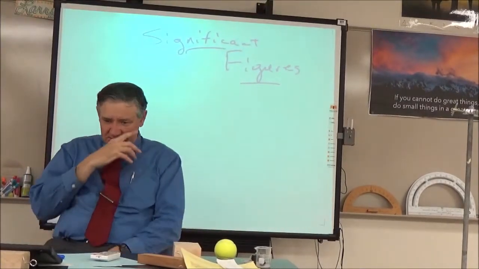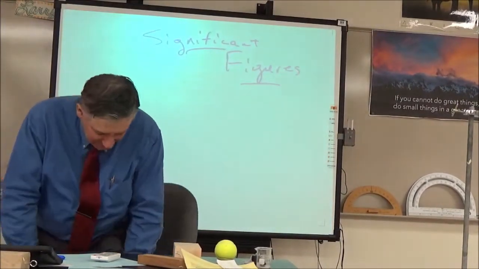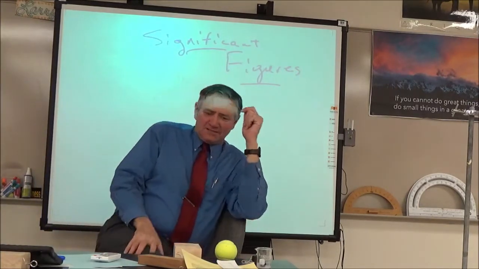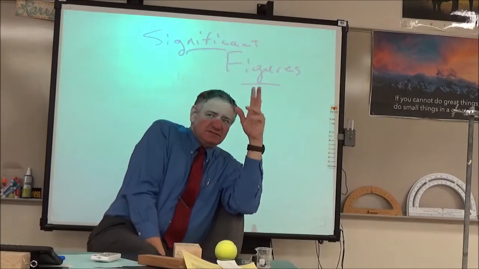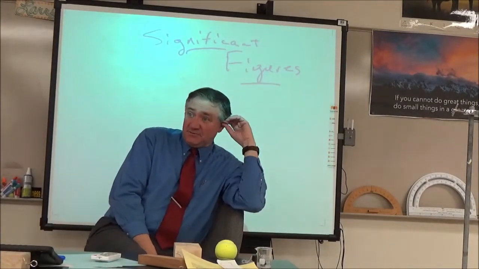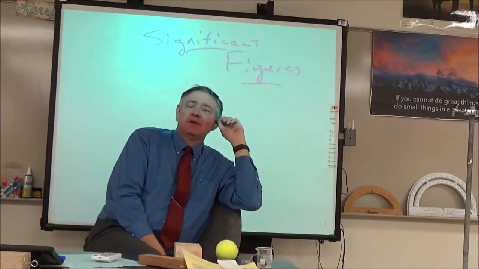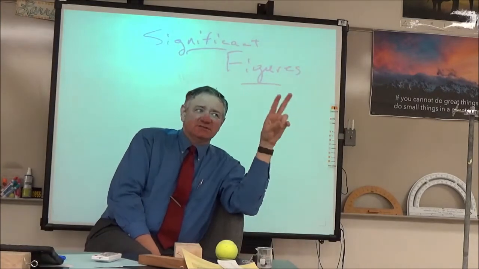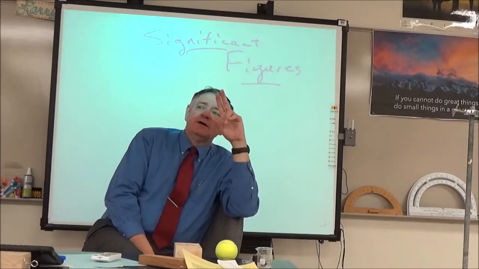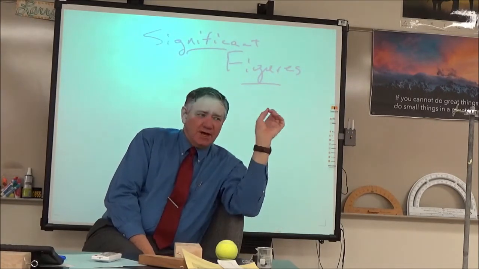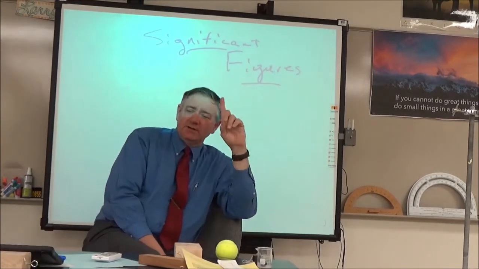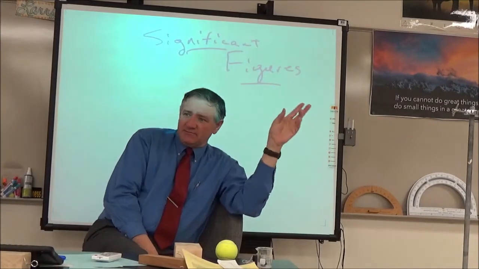So here's the last skill set that you need to do physics, okay? And this is this concept of significant figures. So if you think about it, every answer that you write in this class, and you're going to write a lot of answers, okay? You have 2 decisions that you have to make every time you write an answer in this class. You have to decide, number 1, how many digits are you going to write down?